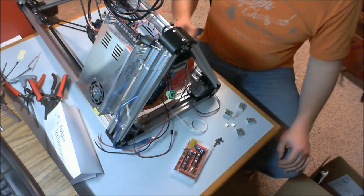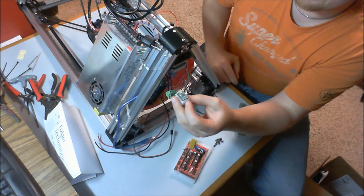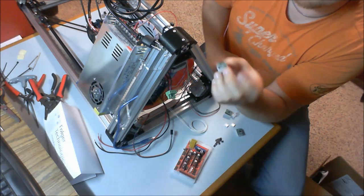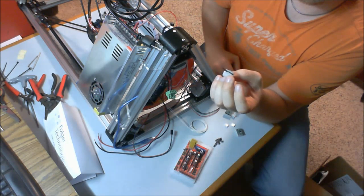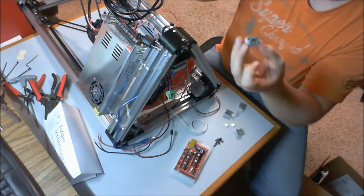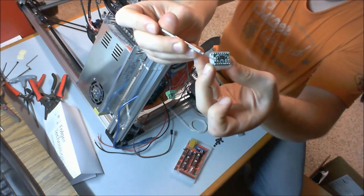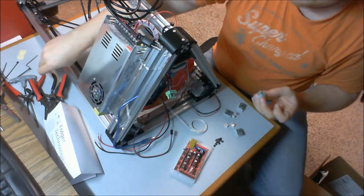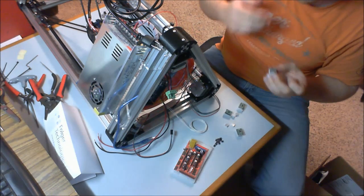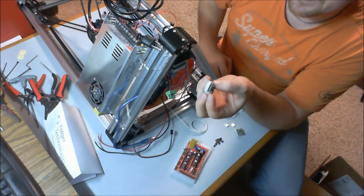Alright, the next thing we're going to do is install our stepper drivers. The stepper drivers come in anti-static bags as well. They look like these. At the moment they have foam on the back. I want you to look at that real close, alright? Because what you will notice is on this side here there is what looks like a little screw. Put a Phillips screwdriver in there, looks like anyway. That's what we're going to use to identify orientation.